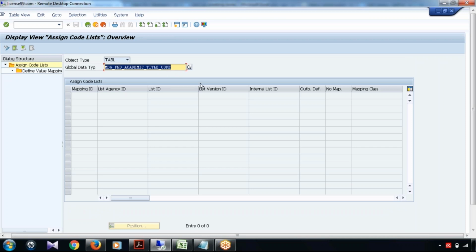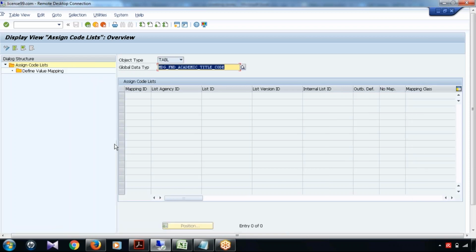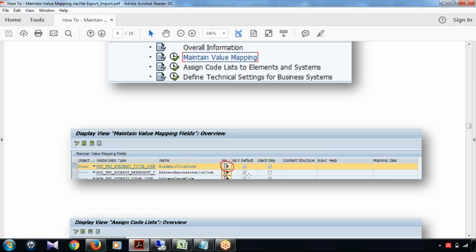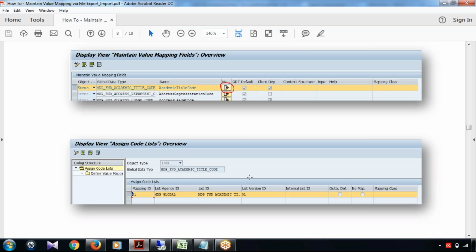If I am using the material manufacture part number, then it will be related to the manufacture part number. Let's say I'm using some customer product details, then it will be customer product details. Like this, we will have various kinds of global data. So the prime job here will be to identify which global data I have to use. That is the piece of work you have to find out. Then what next? Then we have to create the mapping.